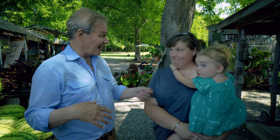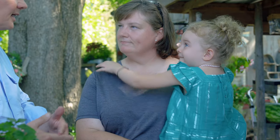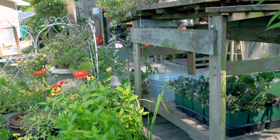Well, it is such a wonderful thing to see all generations of the family, and now Camry involved here at Me and McGee. And the fact that you all are now bringing other farmers markets and farmers into this effort to support those who have cancer and their caregivers. That is fantastic. Well, keep up the great work. Thank you, Alan.